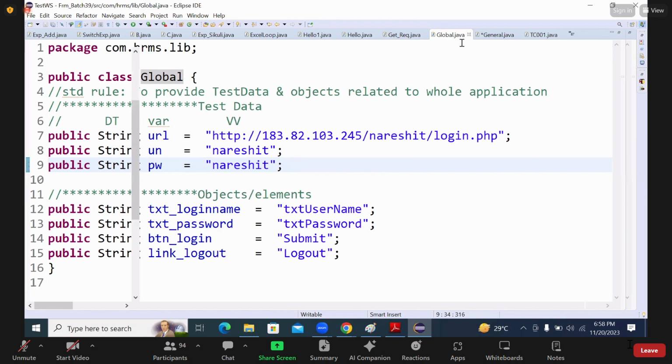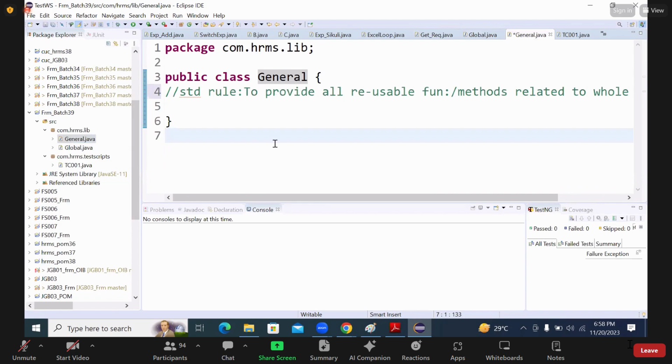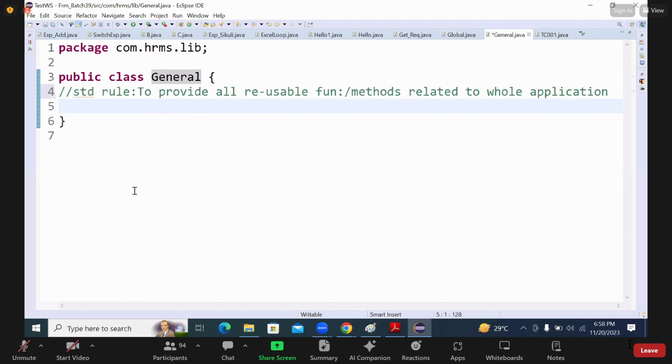Then we'll go with general. In this general, what are you maintaining? All reusable functions or methods. Use of a method is to perform an action.